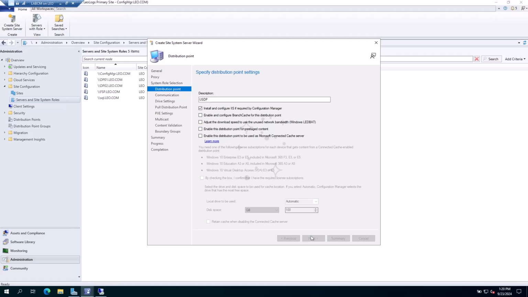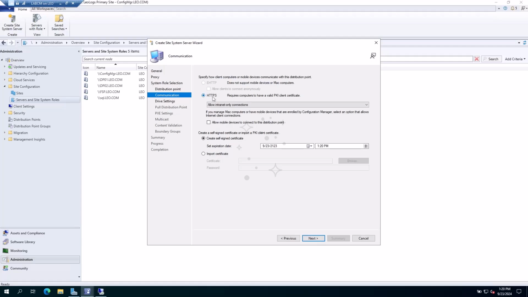So click next now, and see by default it is taking HTTPS because I'm using HTTPS communications in this environment. As already mentioned, if your MP is using certificates, please do not use self-signed certificates. In this case, my MP is using certificates, so I should import the certificate. Okay, so I can browse.